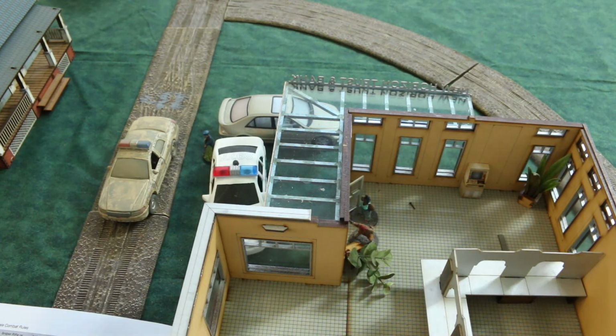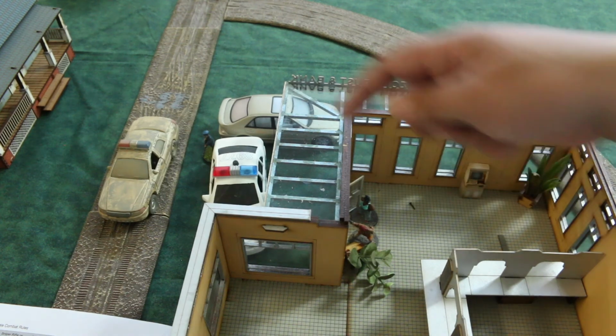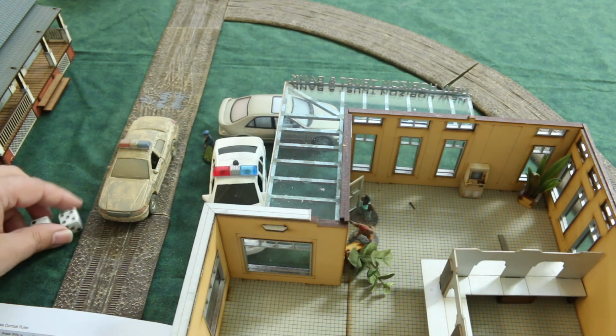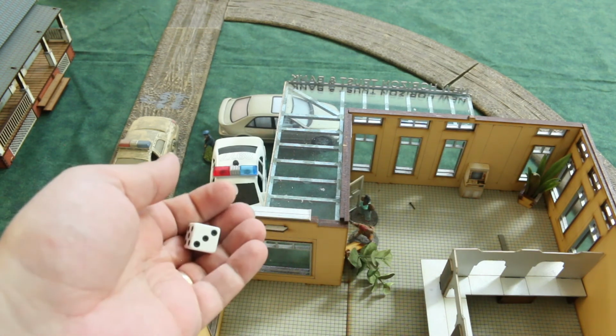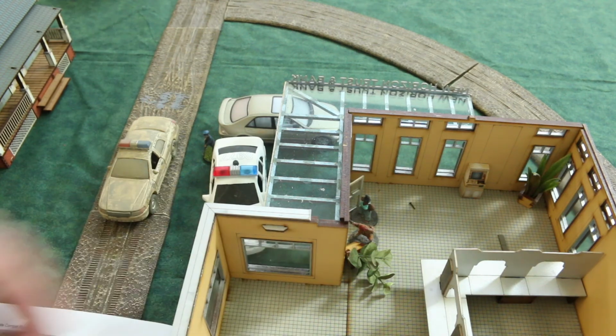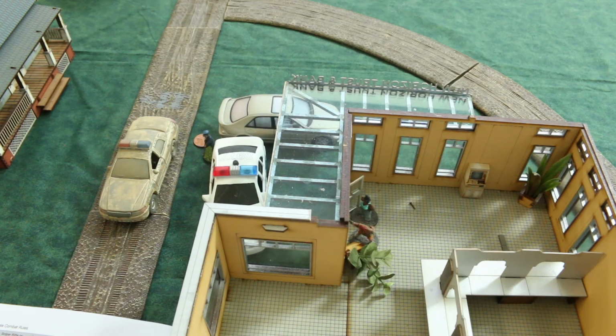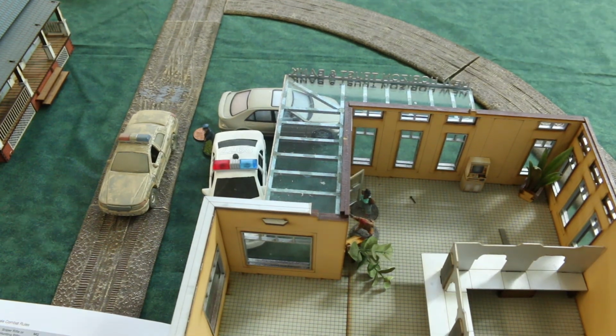Alright, the gang goes now. These two here are going to fire at that cop. One gets a 5, so that's a potential wound. Let's roll to see if the cop fails his cover save. So he's got 1 wound. 1 more, he's dead. Alright, next turn. Cops roll a 5, which becomes a 6, and the gang gets a 5. So the cops and SWAT team will go first.